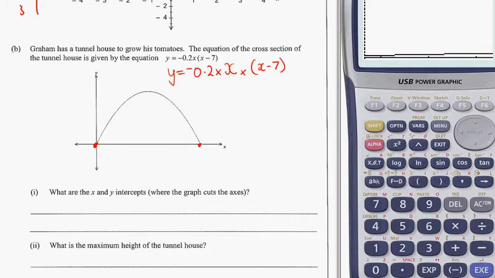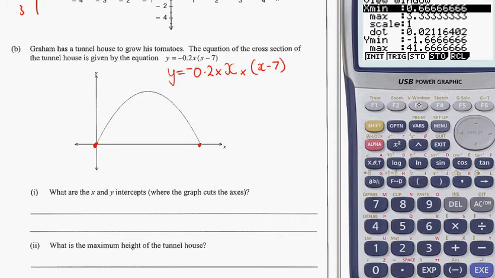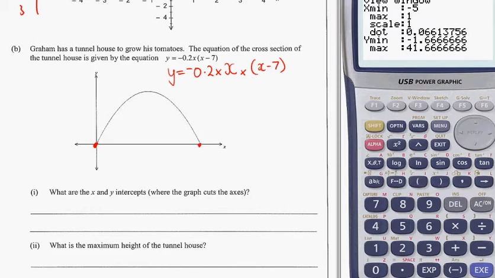Now we're probably going to have to play around with the view window so we can actually see the picture, so remember to come up to view window. Having a look at this, obviously the x-axis first, x minimum. I can see that 0. We might just go beyond that and we'll try going from -5. Now we need a maximum value. I know that that's going to be 7. If you didn't, you could try something like 10 as a starting point.